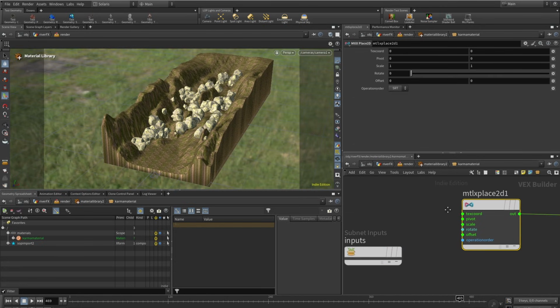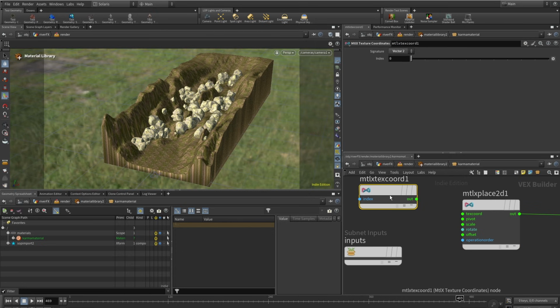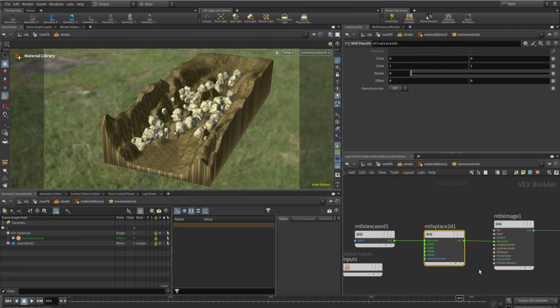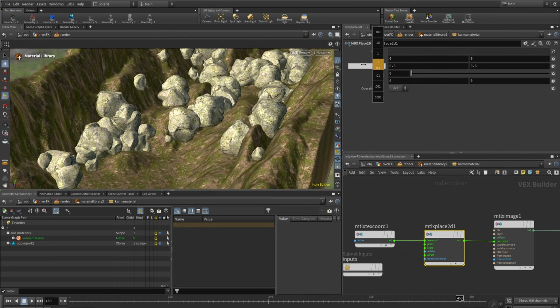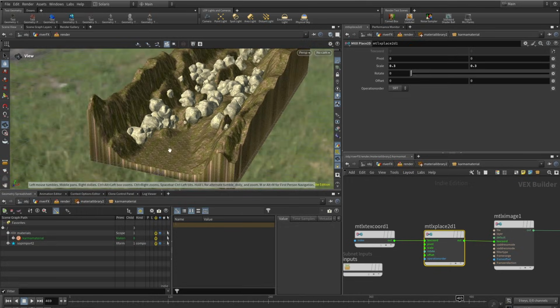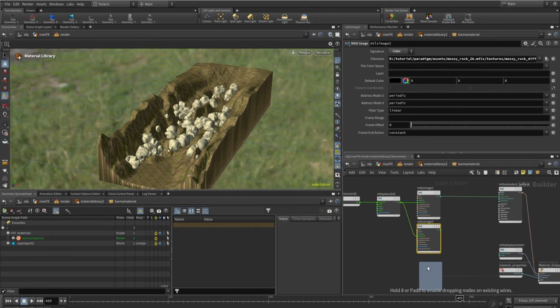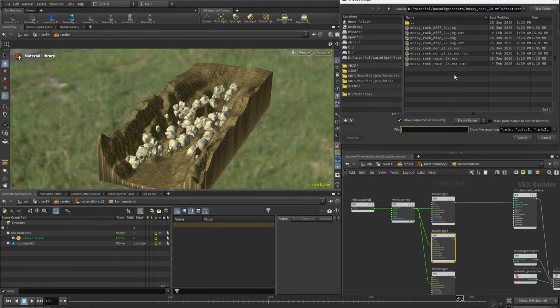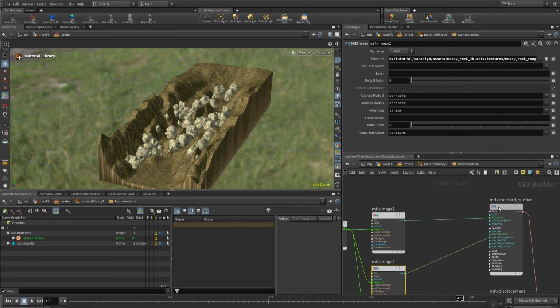Create Material X place 2D if we need to adjust the tiling. And set roughness and normal maps as well, same way as we did before.